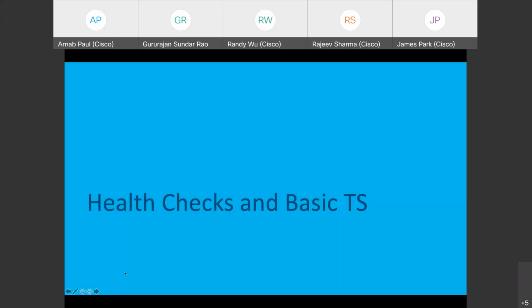Health checks and basic troubleshooting. I have just touched on health checks. You have to do the health check of your vManage; that's a best practice before you go for your cluster or standalone upgrade. If you do the health check, that also includes basic troubleshooting of your vManage, and you can catch the day-to-day problems you are facing with your vManage.